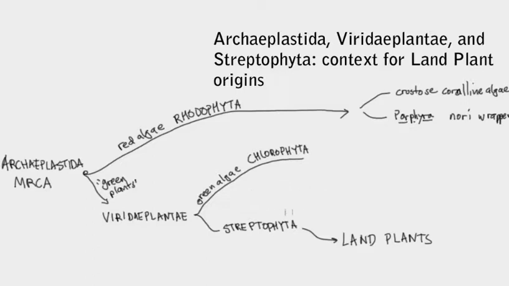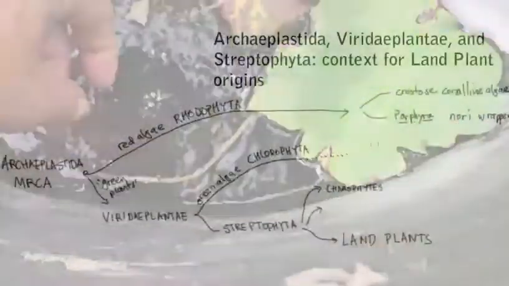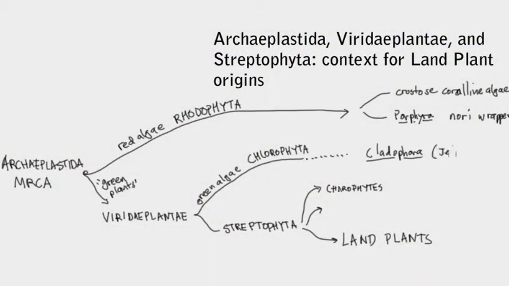Basal, non-land plant streptophytes still exist. The text refers to this group as the Charophyta, though it's probably more accurate to recognize a grade of basal streptophytes. These aquatic sisters to the land plants include a species that I encounter a lot. In my pond, I sometimes have to clear out filamentous algae. The two common types are Cladophora, which is a chlorophyte, and Spirogyra, or water silk, which is in the Zygnematales and part of the basal non-plant Streptophyta.